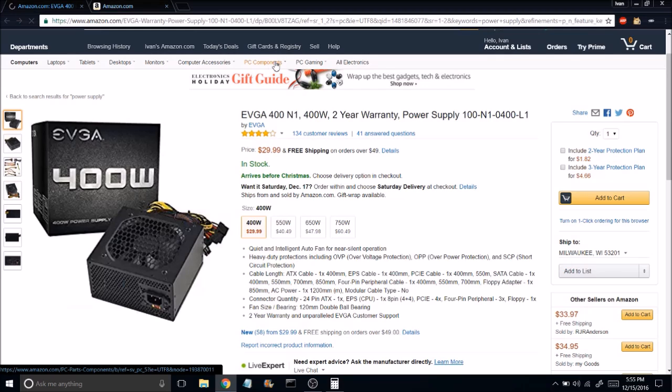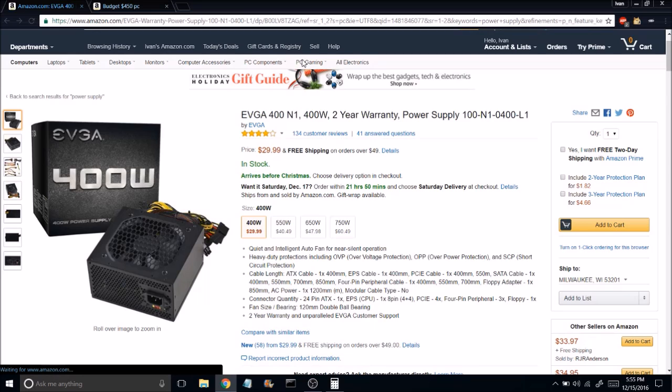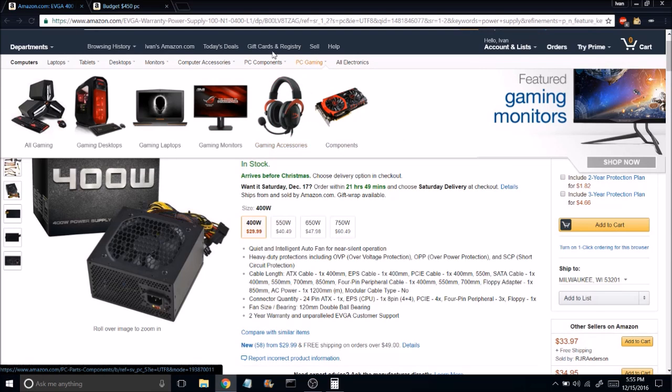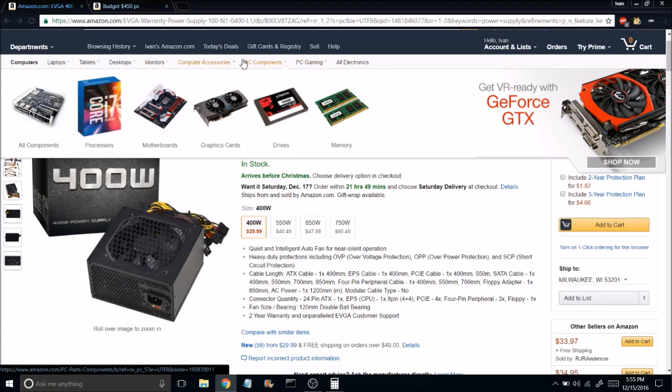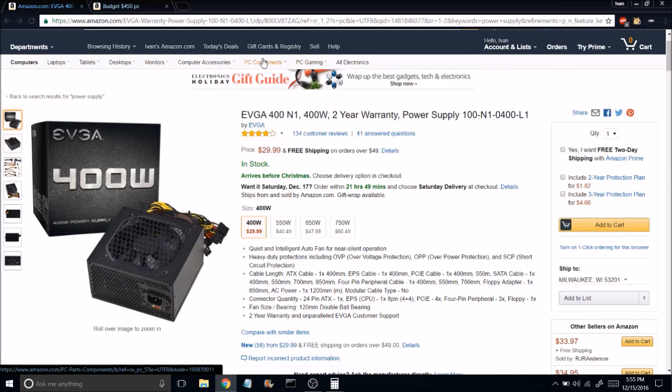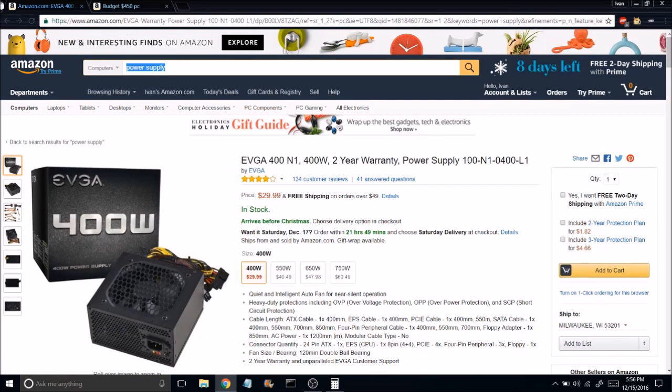Okay. PC components. Let's see, what can we get here? It's a 120mm fan, so it's likely. 20 plus 4 pin, that's all good. Floppy drive. Serious. Oh. I know I might be... Really? Really? Component? Okay. And then we need a case.